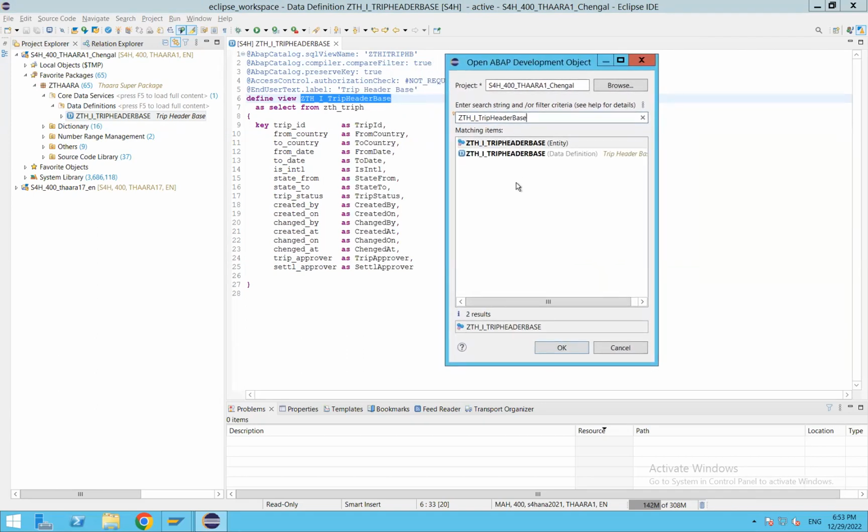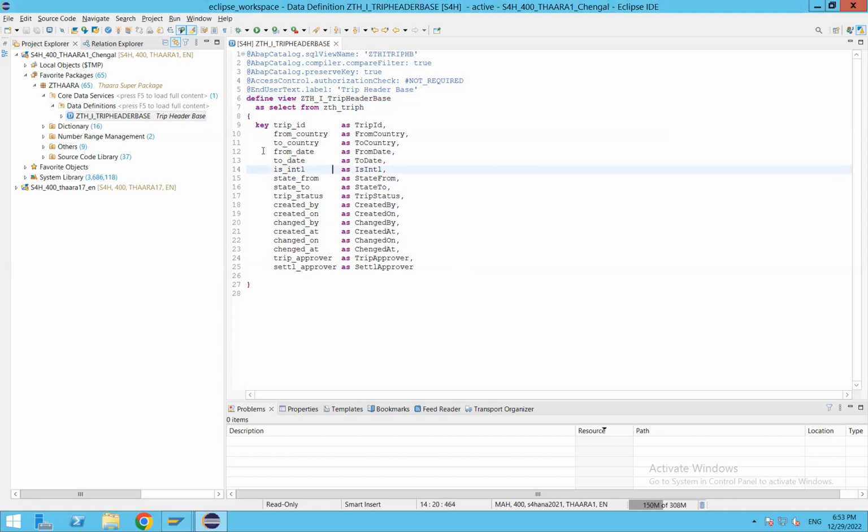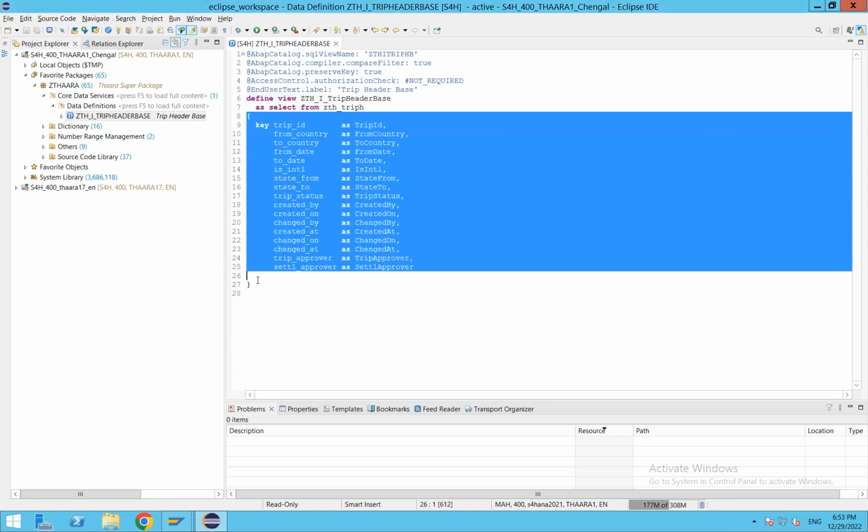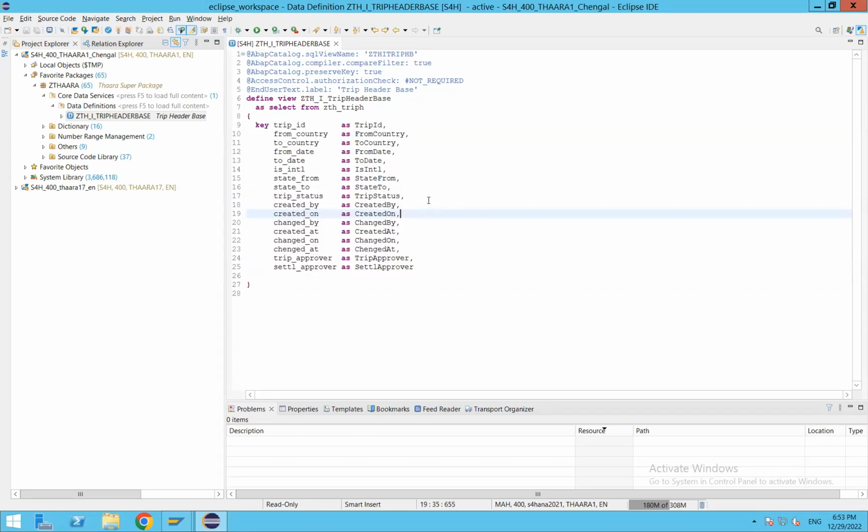It was a question from our previous sessions as well, why I'm able to see two entries here. I see one data definition and one entity. Whatever we mention inside the curly braces is called an element, or a single entity.